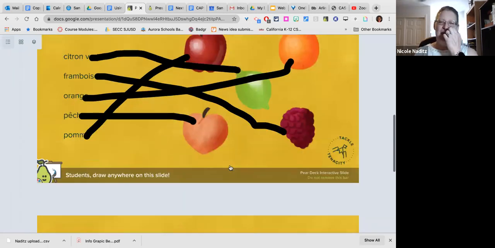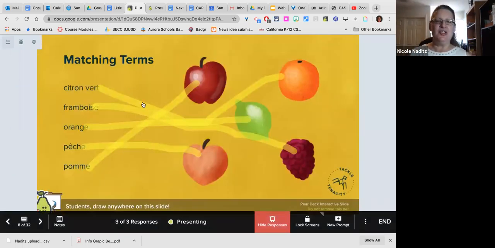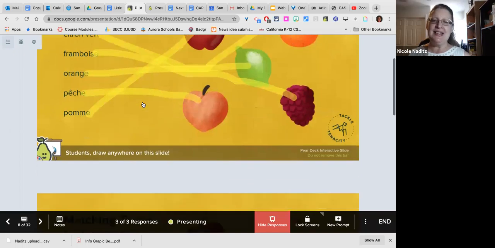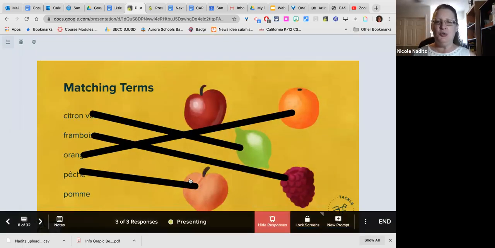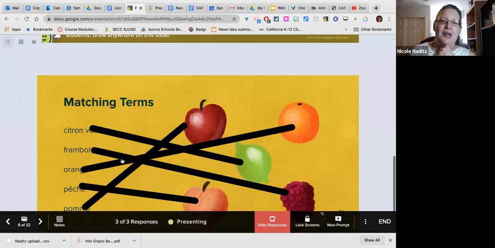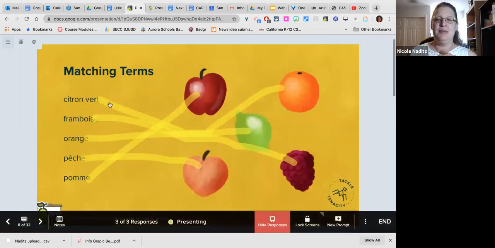And we were just talking about how it worked and how, like, look, so you can choose different colors. This one chose to do their lines in yellow. This one did black. This one also did black and actually used the line tool so that the lines are super straight, right? But then I also got a request to please know what the correct answers are. So let me see how you did.